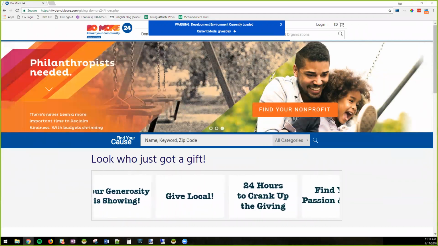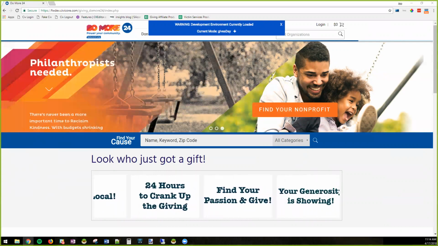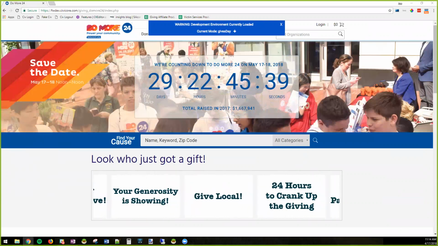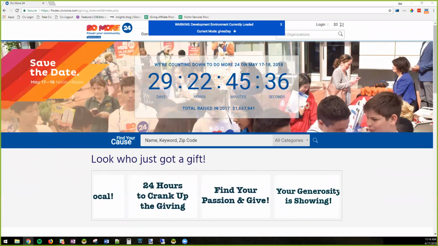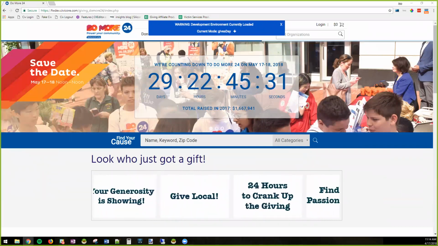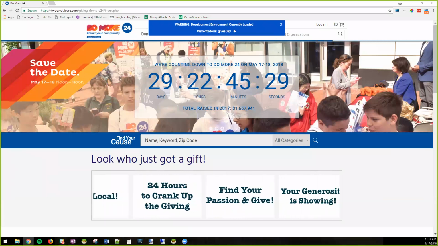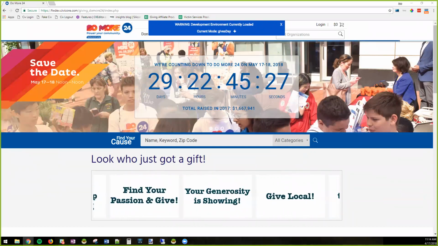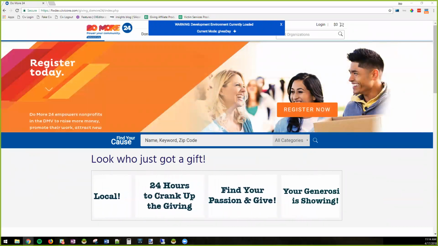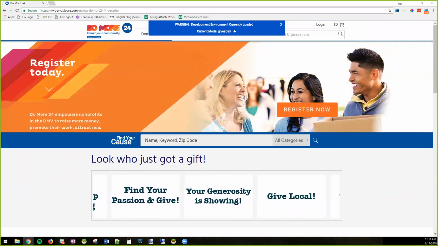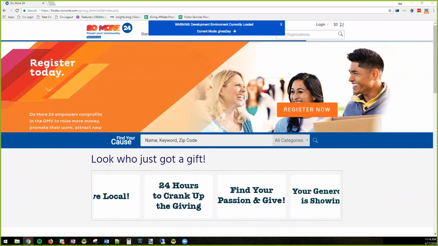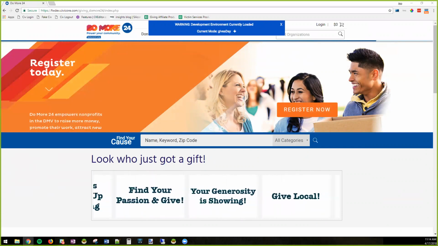You won't see that in your donation transaction list until after that has been processed, which in most of our events usually happens within the first hour or so of the day, when we run through all of those donations and make sure that they're processing and working well. You will be able to see in your administrative portal, up until the day of the event, what those scheduled donations are looking like.